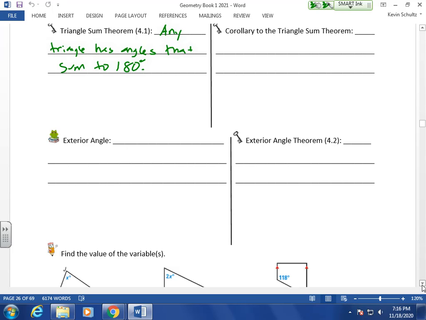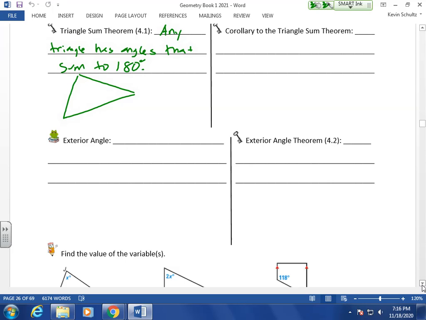Every triangle has angles that sum to exactly 180 degrees. There's never been a triangle in existence that has had more or less than 180 degrees. And why this is helpful, where we're going to get to here, is, I think you had one of your con assignments on this too, which by the way, don't forget, con is due tonight.